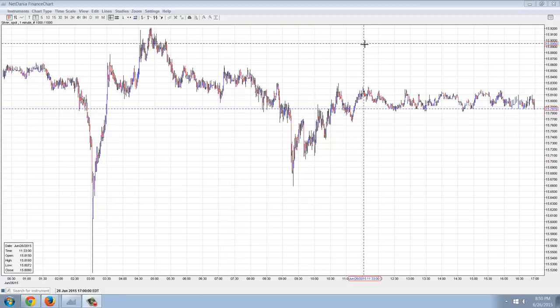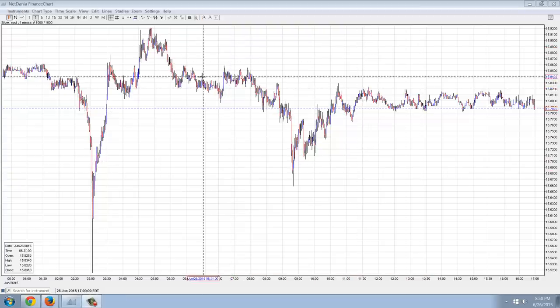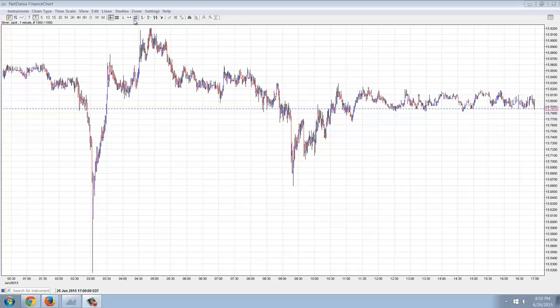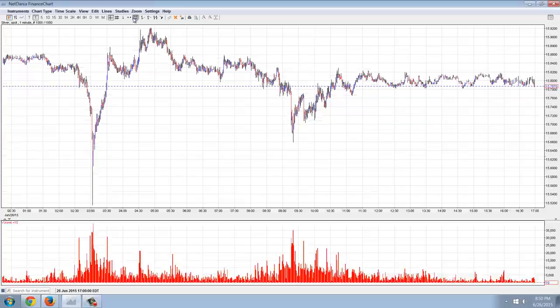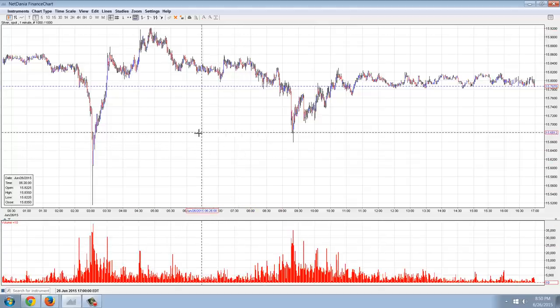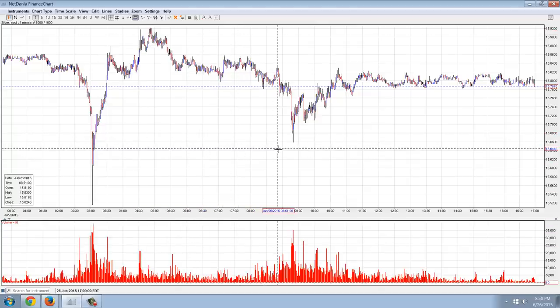Now, this is the 1 minute chart of silver. Let's put the volume on here. This is a very interesting one. You see that last night around 3 a.m., we had this huge smackdown. Let's see how big the volume was. Well, 35,000 ounces in just that 1 minute.